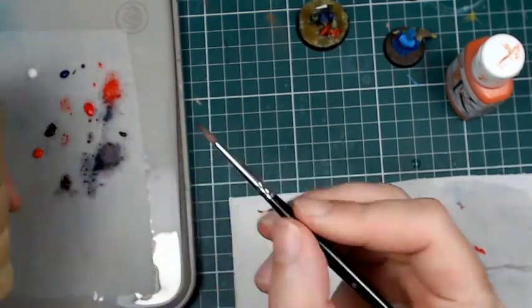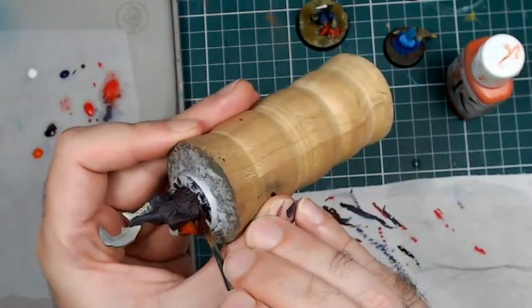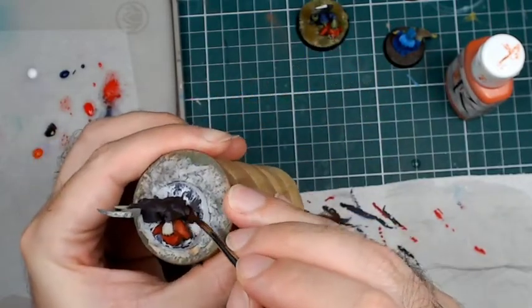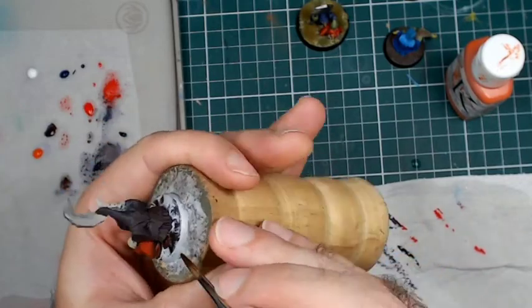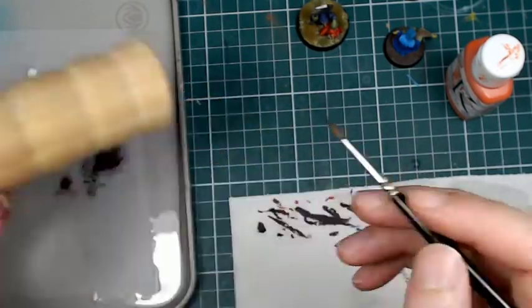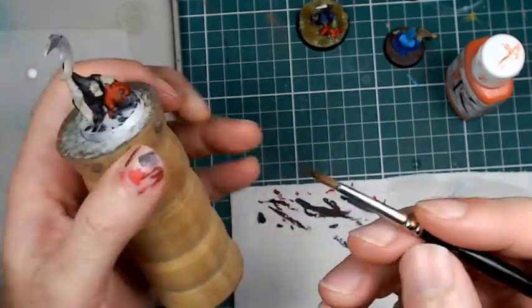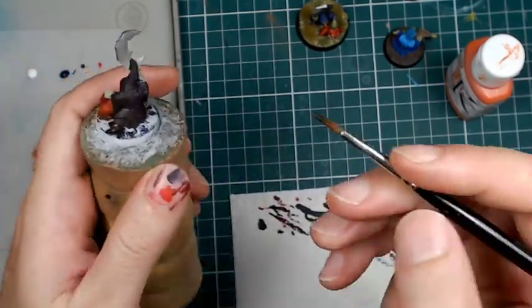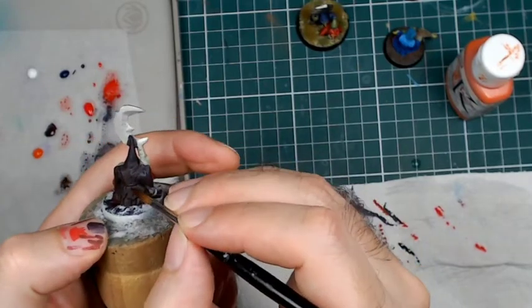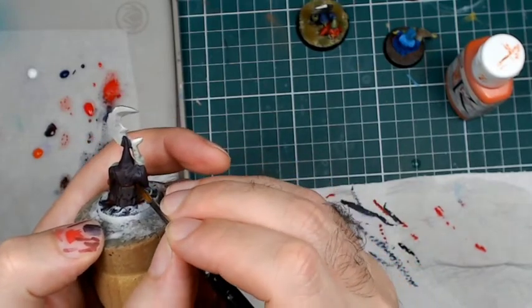Probably didn't mix enough. So I mix orange that has a yellow in it. I mix red, which has a red in it. And I mix blue, which has a blue in it. And so that kind of comes together to make a brown. And he has some brown stuff on him. This brush is too big for this, but I guess it won't really matter because I'm going to paint over all this stuff. A little brown belt.